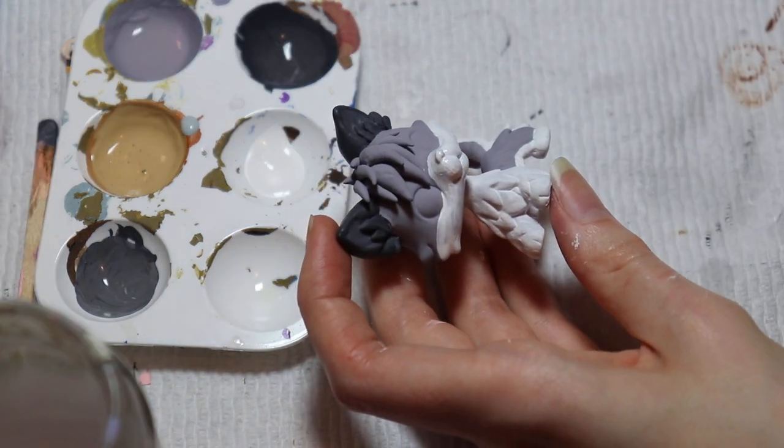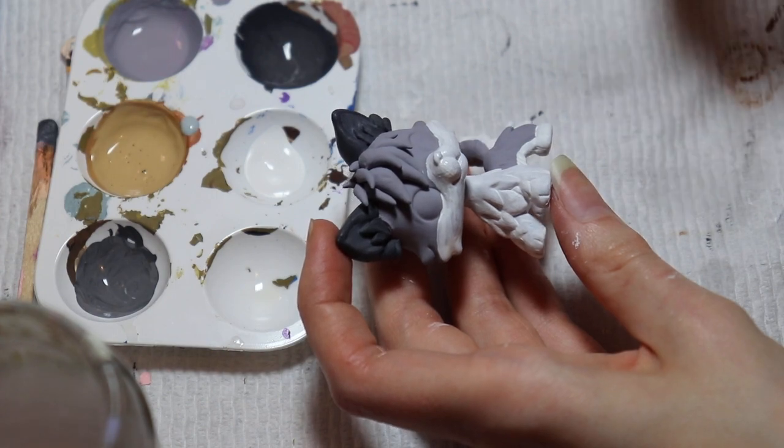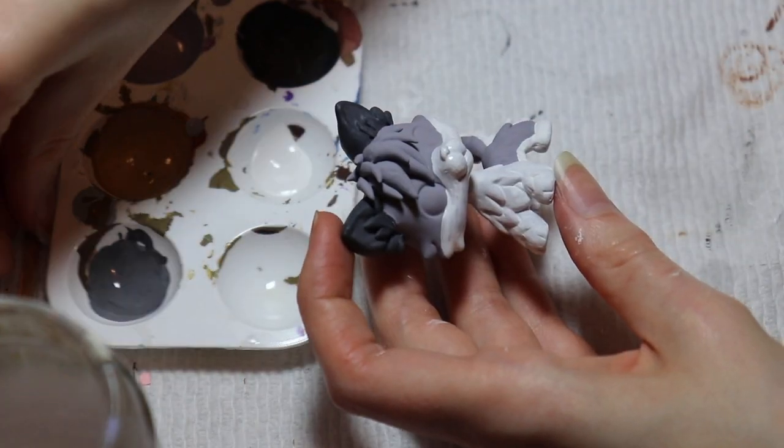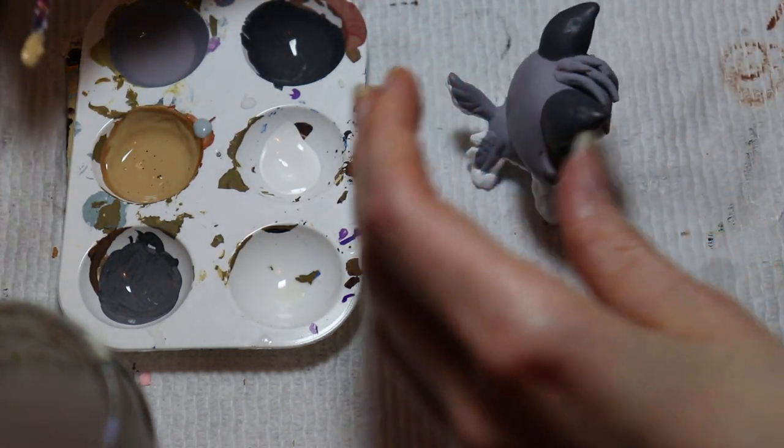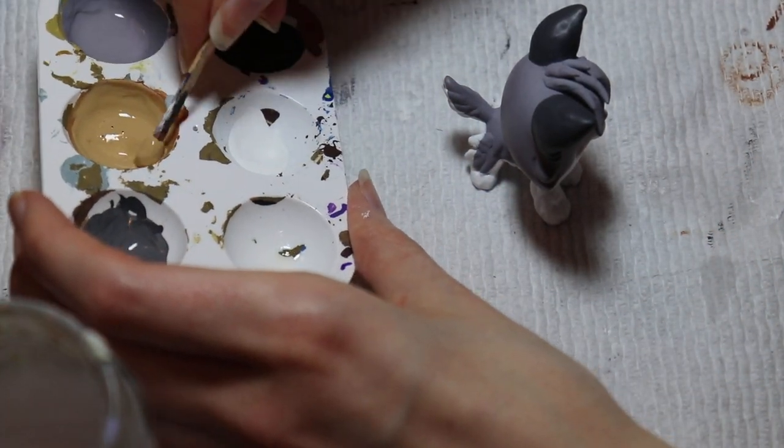Now that all the paint has dried, this color inside the ears is way too dark and you can't even see it, so I'm actually going to try mixing in some of this brown color just to see how it looks.